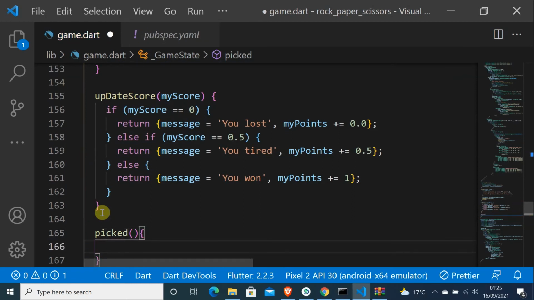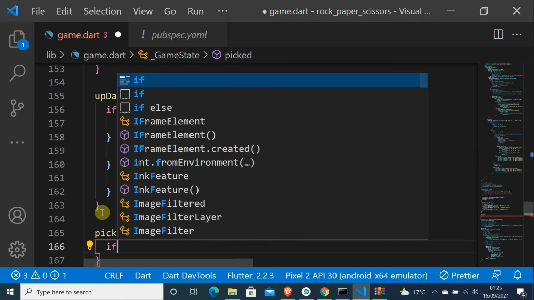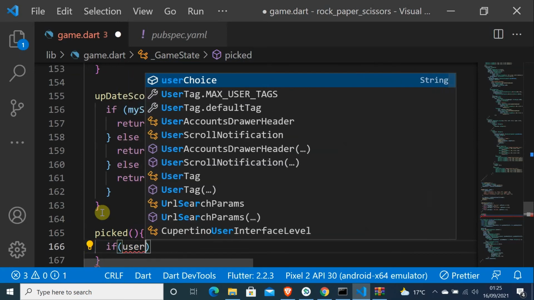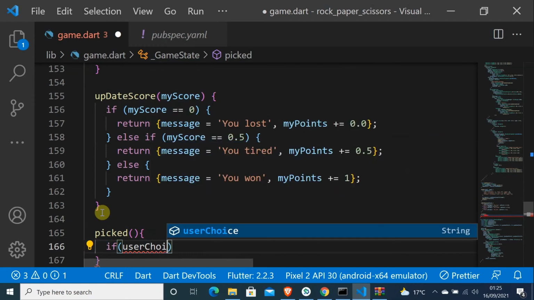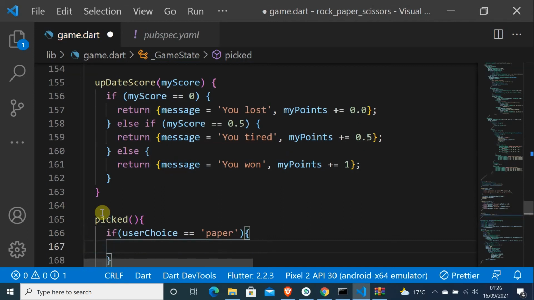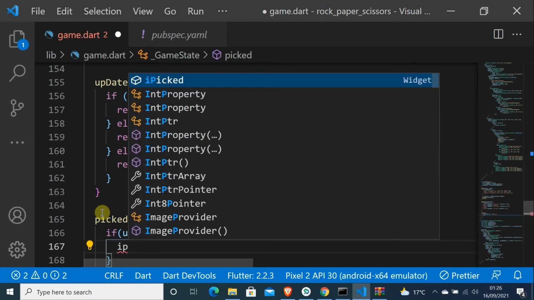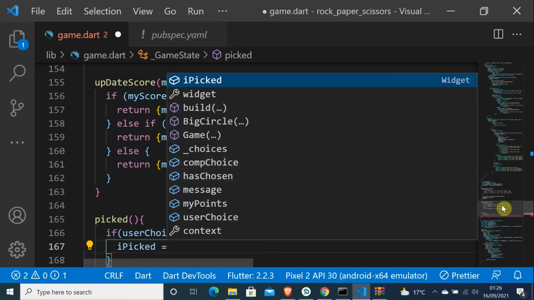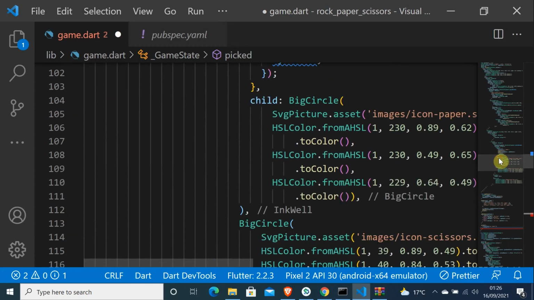Let me use if user choice is equal to paper, I will do I picked is equal, let me just copy here for paper.